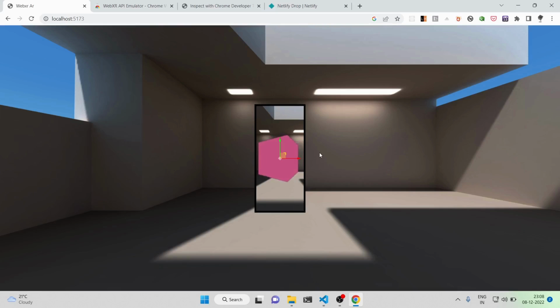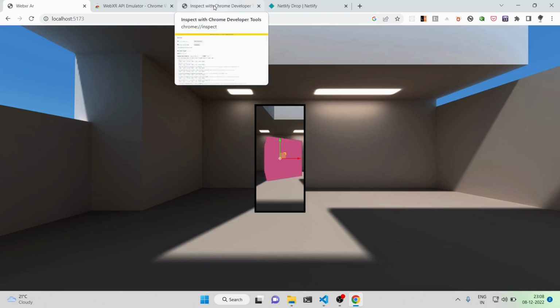I'll show you another way also, where you can use your mobile and connect with it, but your mobile has to support WebXR. One more thing is there's some glitch that I think I'm not facing on my laptop or mobile. Still, you should be able to follow along properly on your mobile if it supports WebXR.